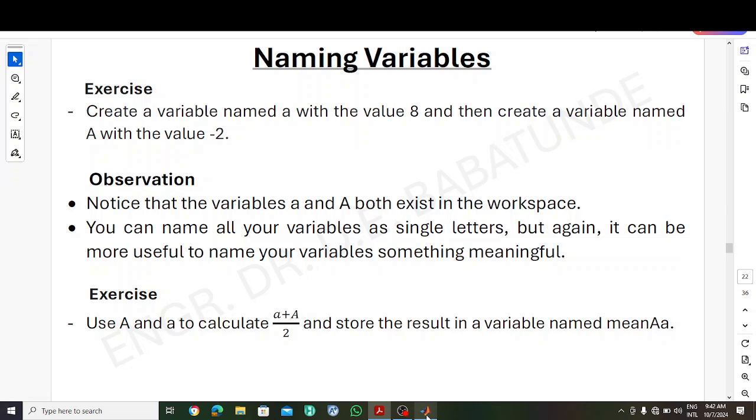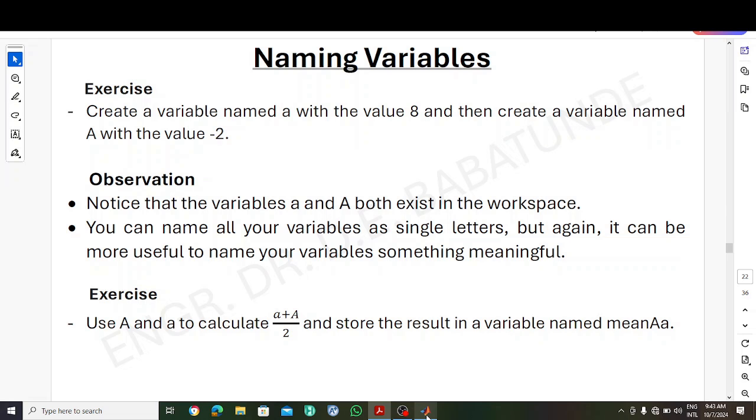So if you create another variable called mean AA, capital A, small a, and compute it to be equal to a plus A over 2. I mean small a plus capital A over 2. Can you do that? It's going to give you a value. You want to create a variable.